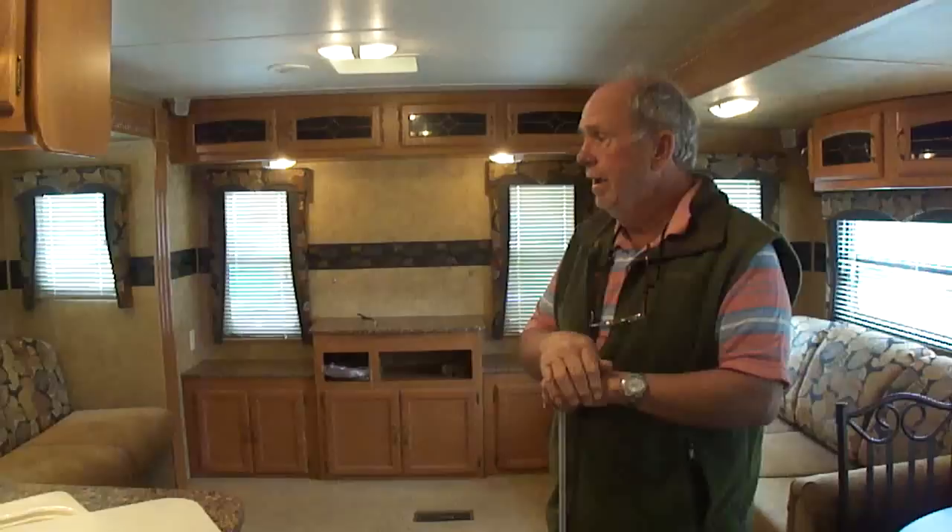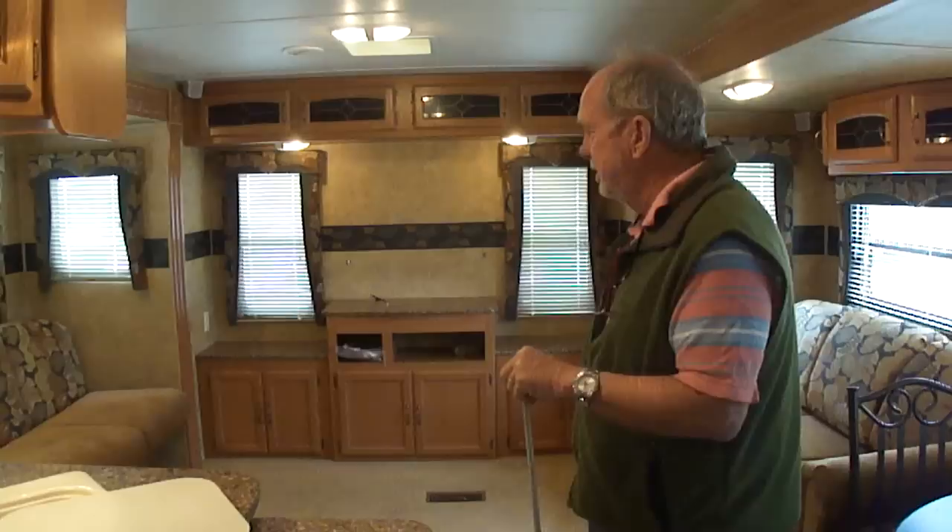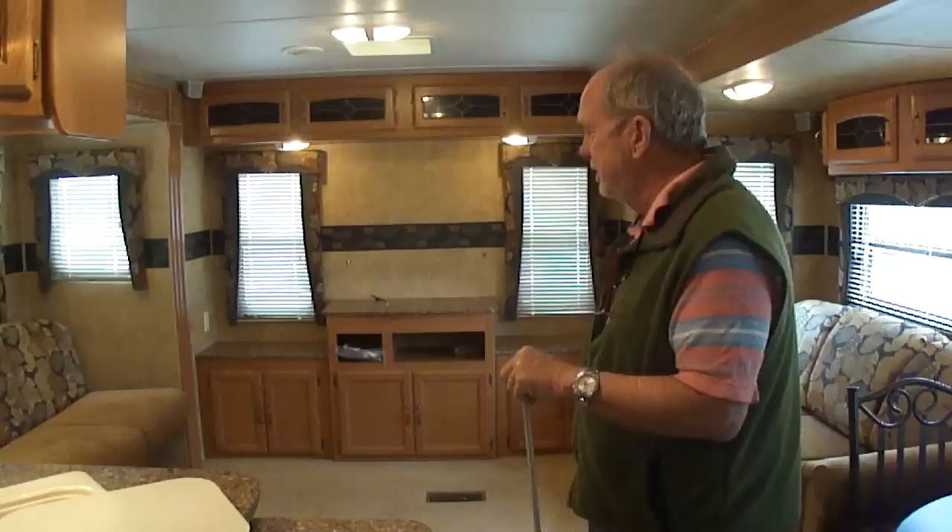And this trailer fits all three criteria. We'll list it this weekend — today's Friday — and we'll sell it. If you have a need for a trailer like this that gives you total and complete privacy, that'll sleep a whole gang of kids and company, that's perfect and immaculate and going to be a wonderful bargain — trust me, when you pick it up, you'll like it a lot.